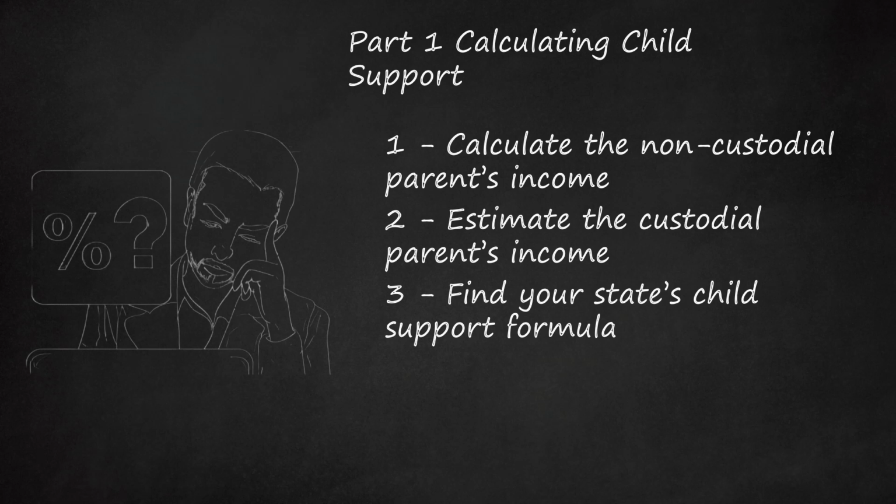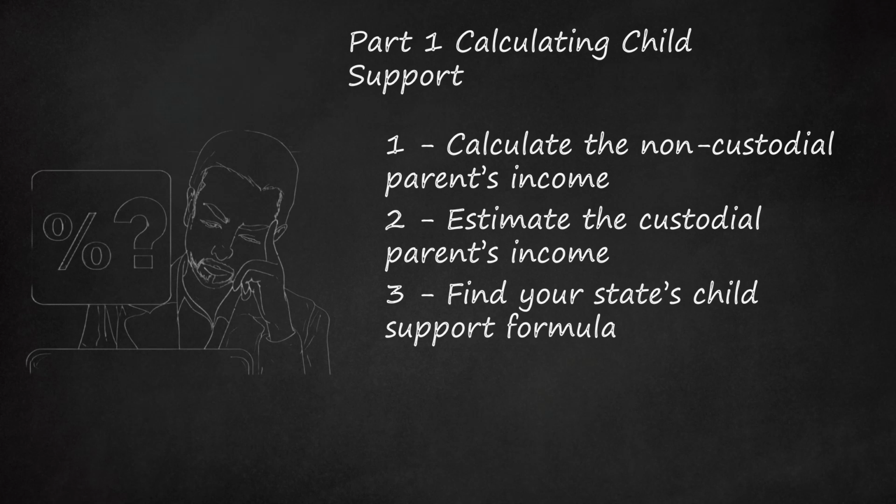Often, states use a formula, which provides a rough estimate of how much the non-custodial parent will pay. In Texas, for example, the formula calls for the non-custodial parent to pay 20% of his or her net income for one child. If there are 2 children, then the parent must pay 25% of their income. These percentages can be slightly lowered where the non-custodial parent is also supporting other children.